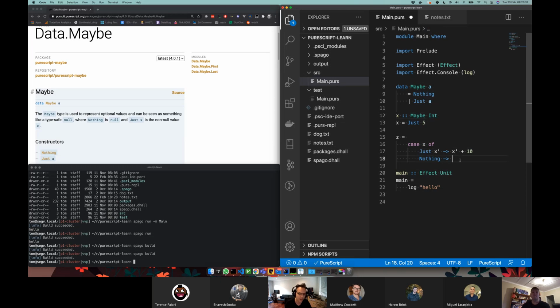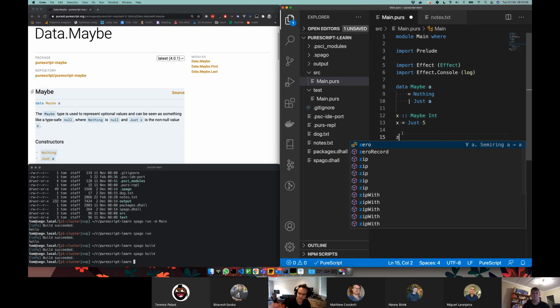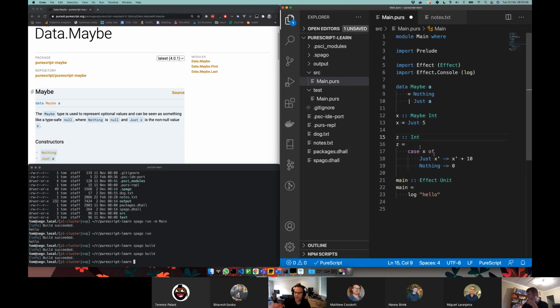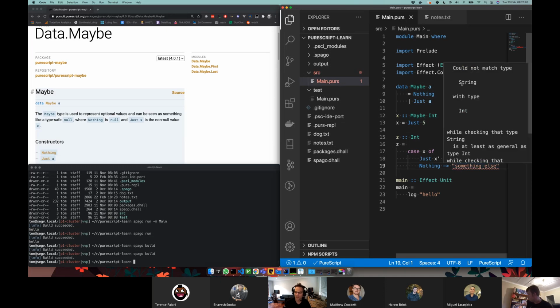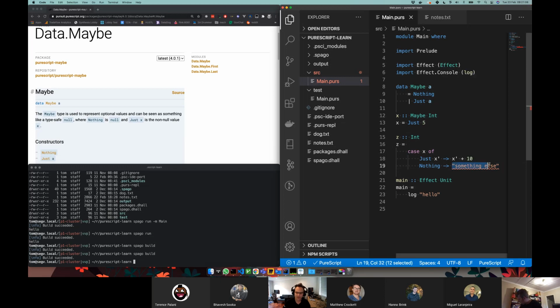And here we're doing it, so we have to ask, what is it actually? Maybe the answer is naught or something. I don't know. It still has to be what we give back. Z still has to be of some type. Here we're saying Z is an Int, because we can see that it's an Int in that scenario. It still has to remain an Int in this scenario as well. The type of Z can't change to something else in the middle of things, because then Z would be sometimes a String and sometimes an Int. That can't be. It can only be of one type. So what is it? It's a 0, maybe. I don't know, whatever's meaningful, minus 10. Does that kind of make sense? So that's how I would use Maybe.